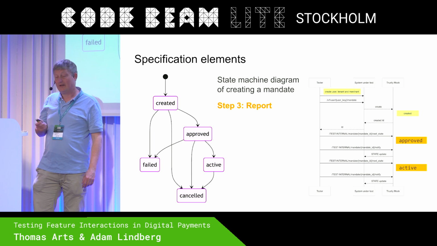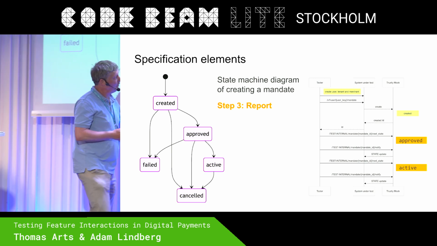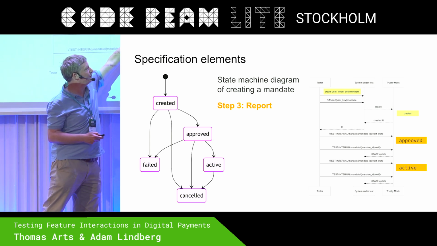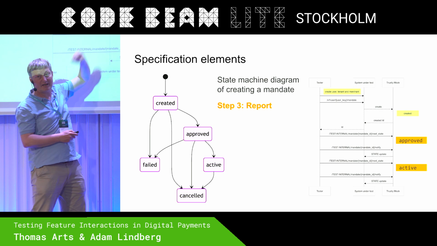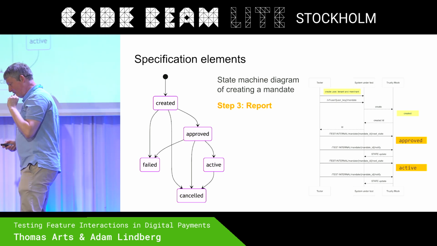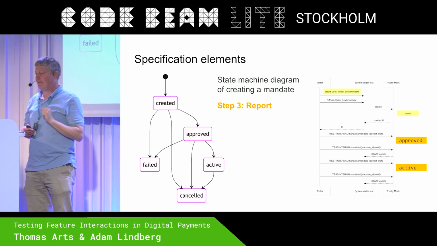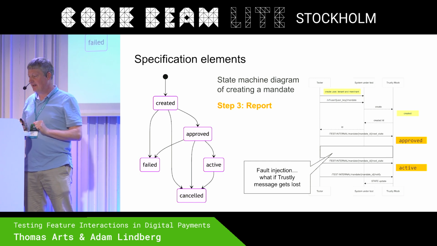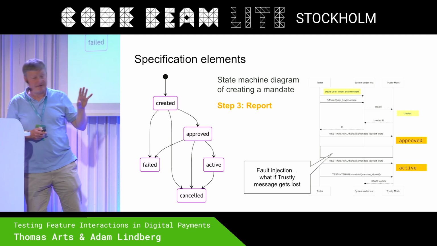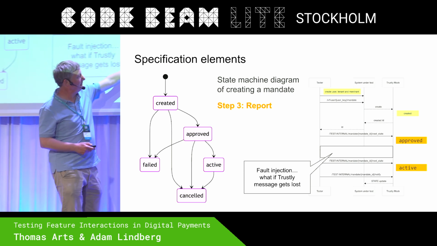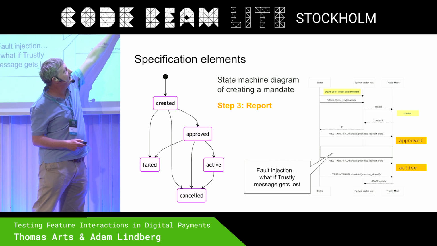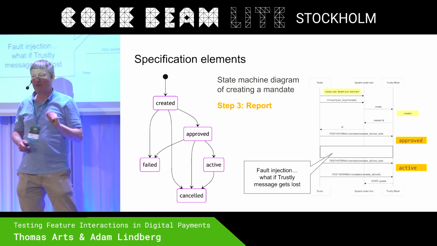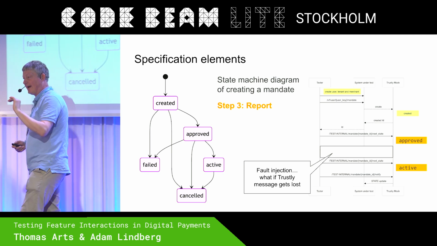Other things you can do in the case of approved and active is, okay, we send this notification, and the notification is then sent back. Well, we ask Trustly to send the notification. Notification sent back to the system under test. You can say, well, what if that message goes bzoo? It's just gone. You drop a message in flight. This never appears there. And then the next thing that the system under test sees is that it gets an active update. So you don't see the approved update, but you do see the active update.